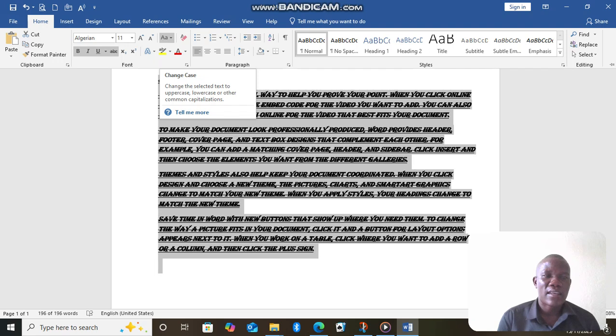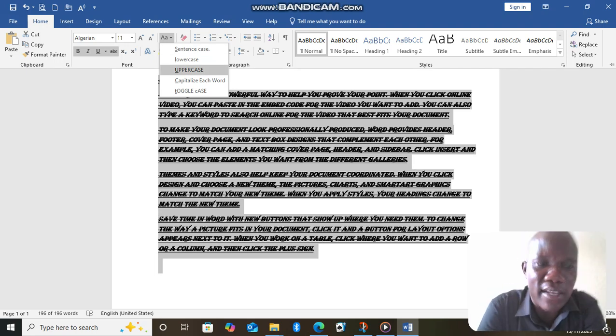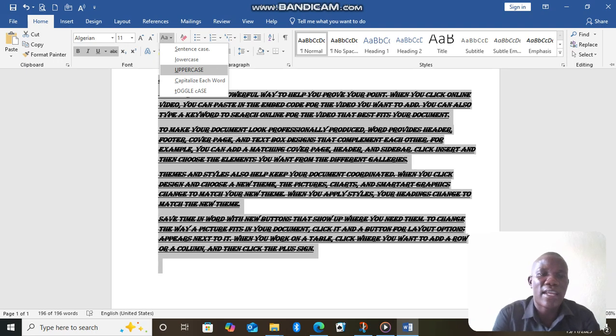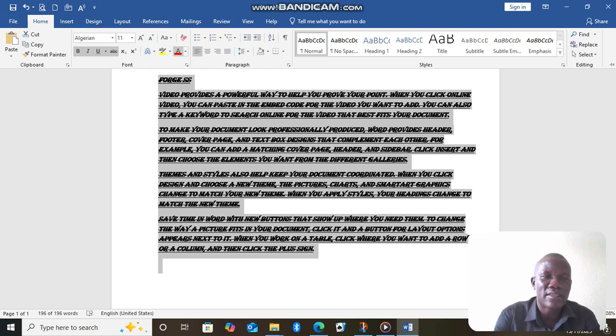You keep on working on doing that. Then we have this one, which allows us to change the case. Of course, as you know, in writing different text, there may be emphasis where I want to use uppercase or even lowercase. So if I want to use the uppercase, I can click on that. Then I come to this part of uppercase, and you find it changes. The same applies for lowercase. If I want to use the lowercase, that is the small letters, I will come and click on that. There you find it still works out well.